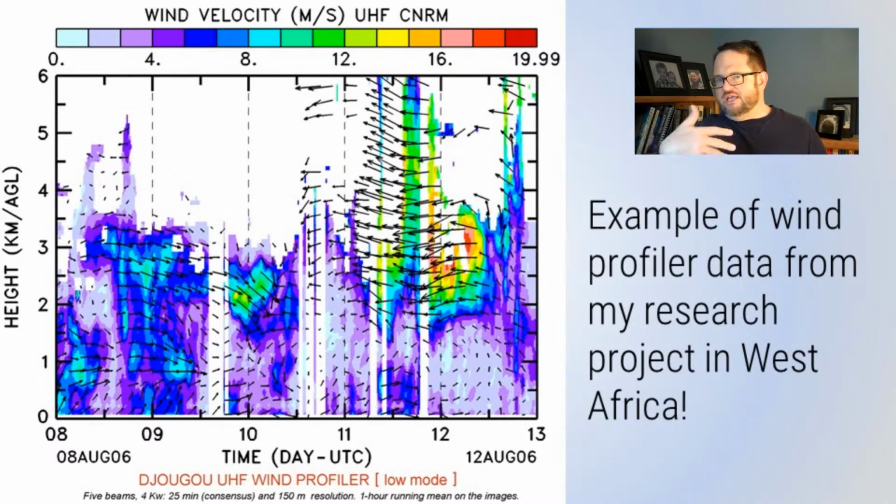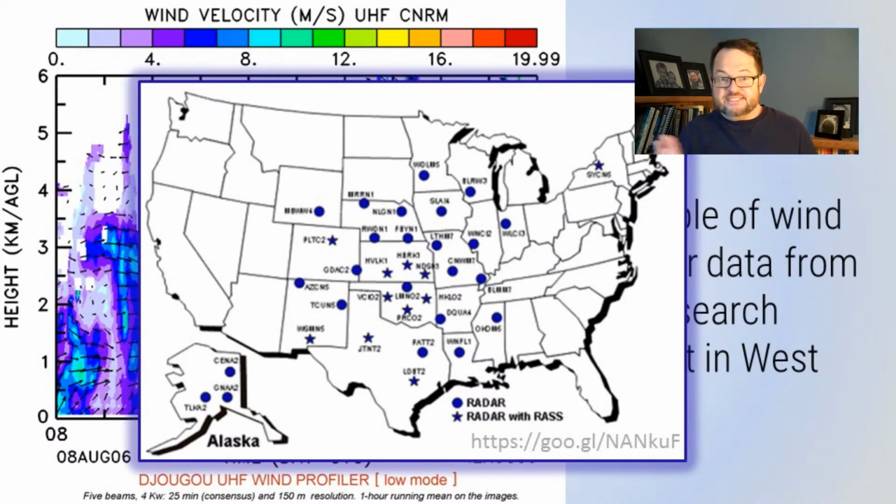I don't expect you to know or care about that, but the idea is that we can have a profile. Good grief, sometimes we're getting these winds all the way up to a height of about 6 kilometers in this particular case, and I think they have modes that can go as high as about 14 kilometers on that particular wind profiler. Yeah, this exists. It's a real thing.